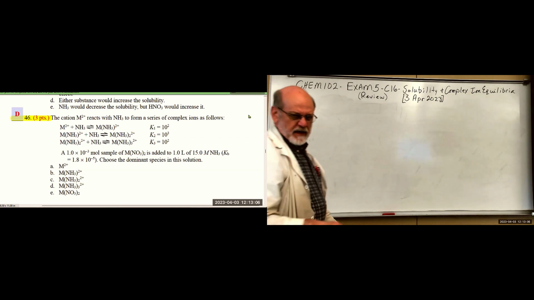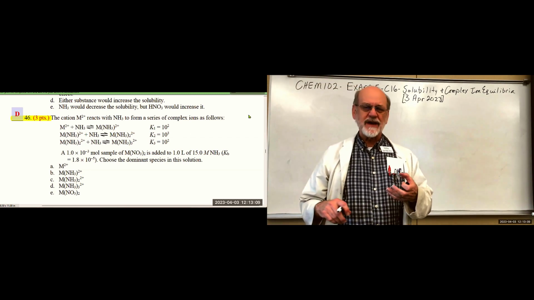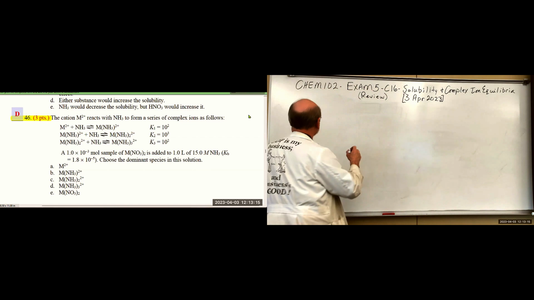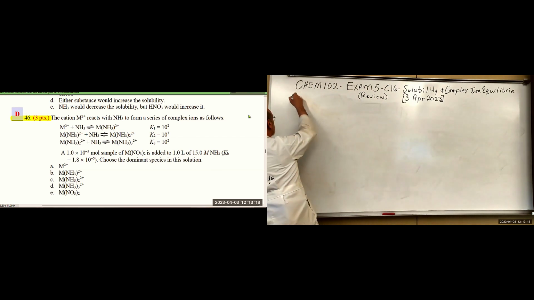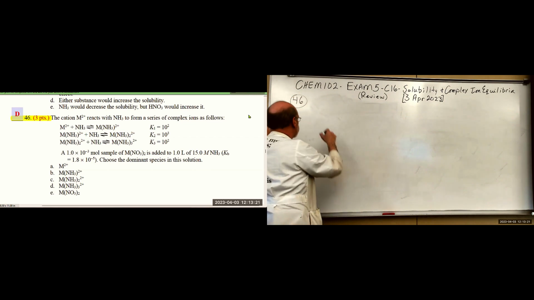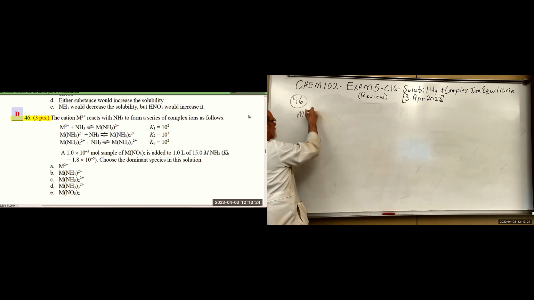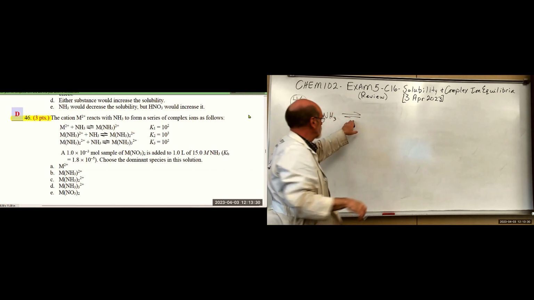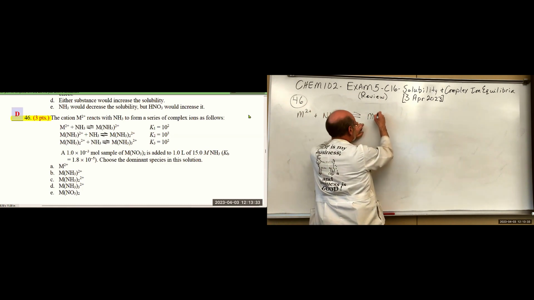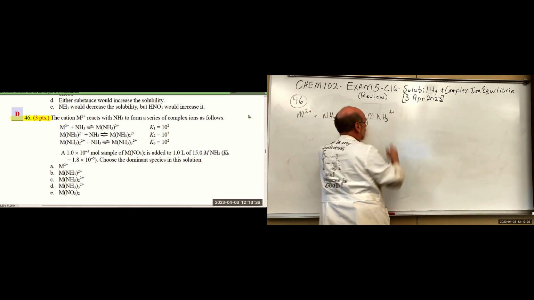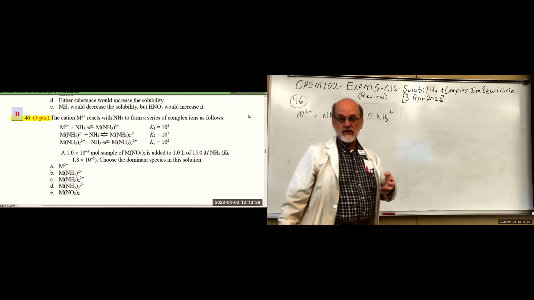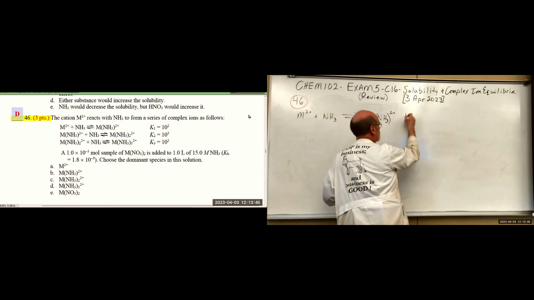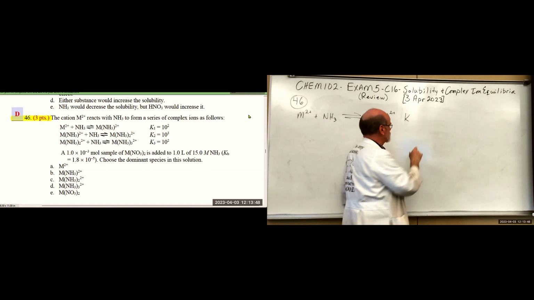All right. So what we have here is the formation of a complex ion with some hypothetical metal with a 2+ charge. Right, so let's see, 46. So our hypothetical metal has a 2+ charge, and it's going to associate with ammonia, set up an equilibrium there, M(NH3) with a 2+ charge, because ammonia is neutral, so the charge stays the same. Let's see, I think they do it like this. There we go. So the first K is 10 squared.